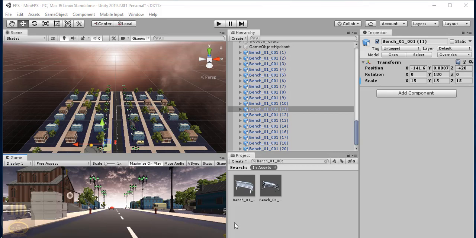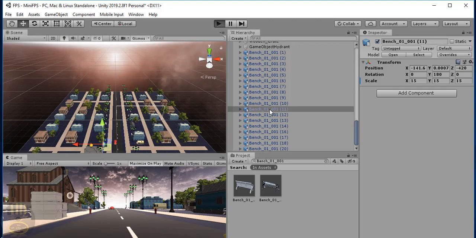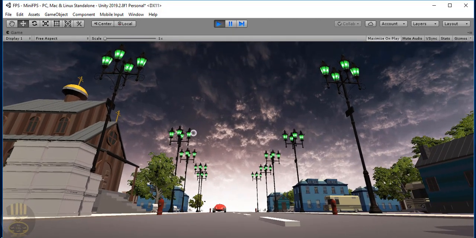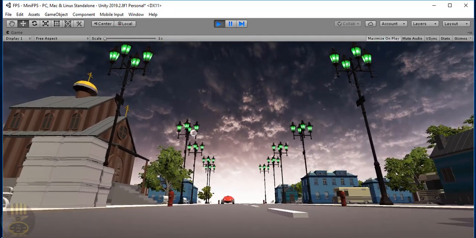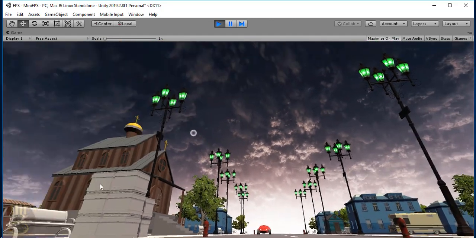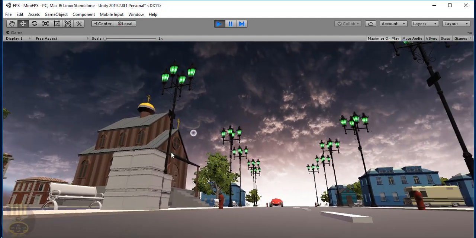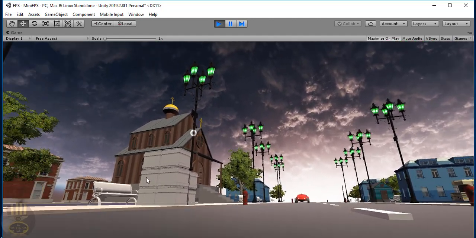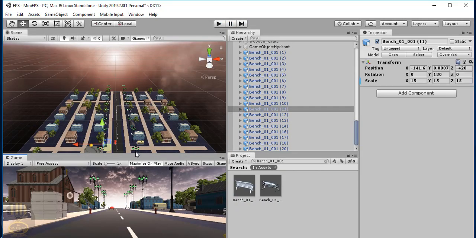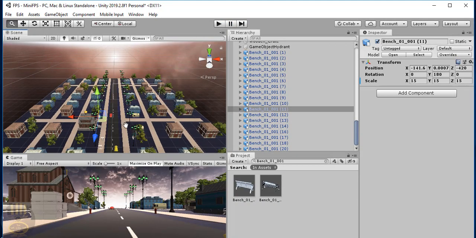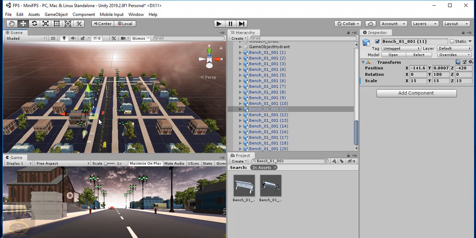Okay, I have all the bench across, so what I'm going to do is just let's run it and see how it looks like, then we'll take it from there. Yeah, that's fine. Look at that. I don't like these very boxes. They're kind of like blocking the church, so I'm going to rearrange those. So let's come in here, stop that. Let's come right down here and just rearrange those, and I'll get back to you. That's no big deal. I'll get that done.